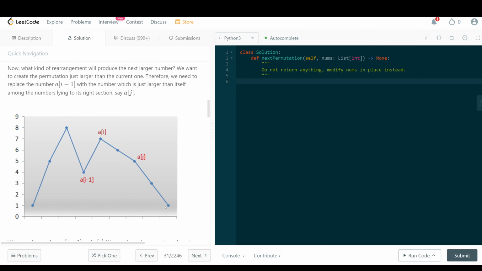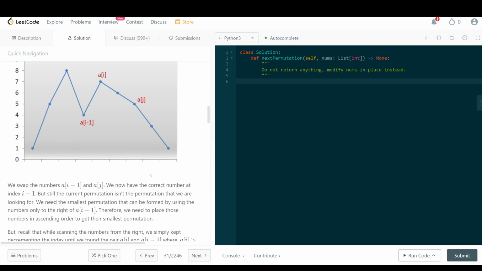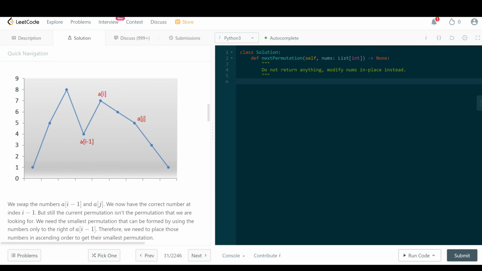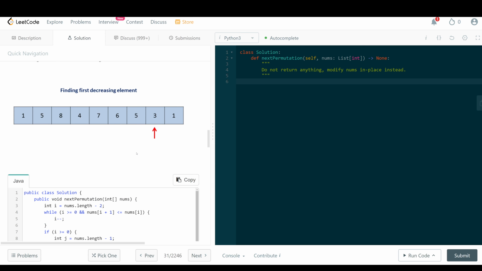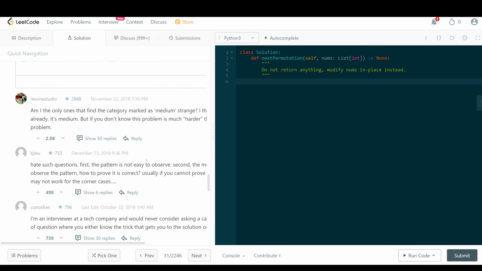So in this problem, this is what I want to show. Let's say from the end, we keep on going until we find a number which is just down, right? After that, we find the next occurrence which is just greater than this number, swap it and then reverse it.